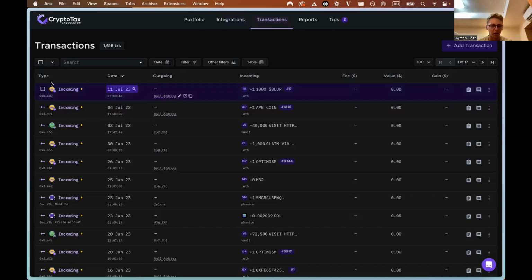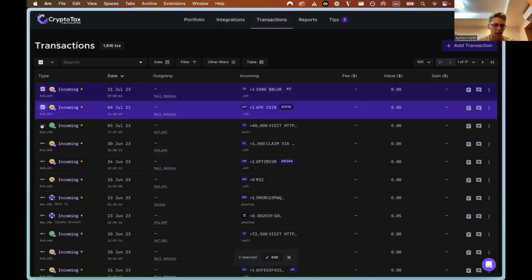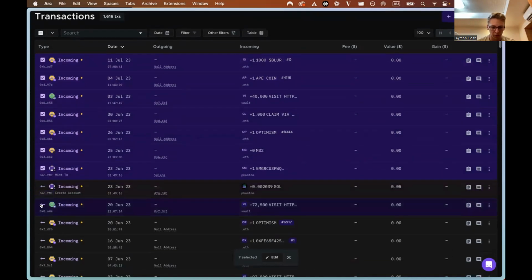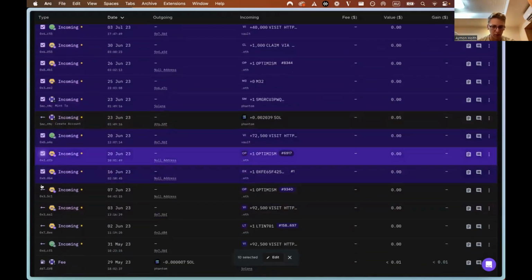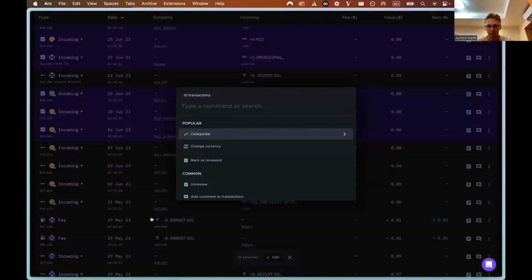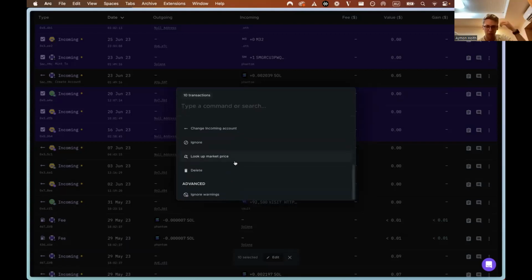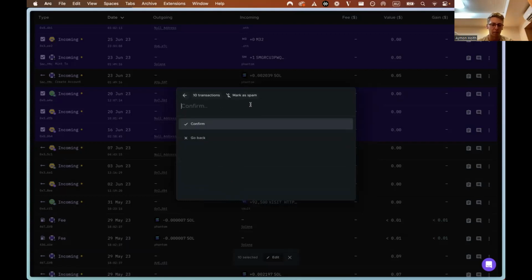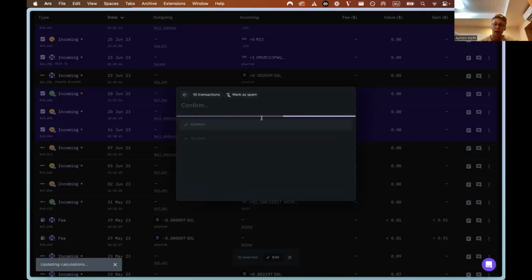So for example, here you can see these are all spam transactions, so I can easily bulk categorize. This one also looks pretty spammy. This one looks pretty spammy. Whatever, I'll just go there, and then you can just mark it spam. We have all these bulk functions, all these power user functions. The more you use the app, the more you'll find these. Don't want to overwhelm everyone from the get-go. You can just mark it as spam and you're good to go, before they run away into the abyss. You can also invite your accountant if you'd like.